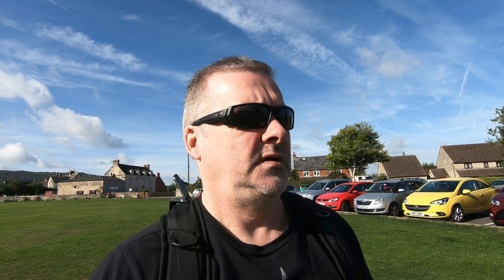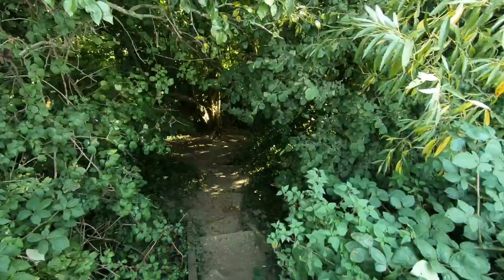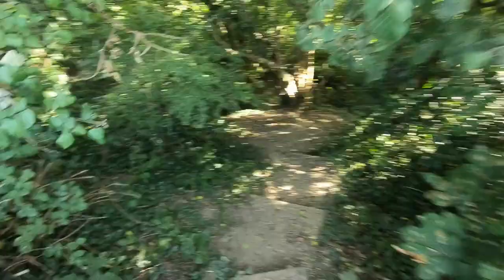My aim is to go to a place called Ebley Mill. It looks pretty attractive and it looks like it's got a river by it as well, which I guess most mills have, and there should be some reflection shots given the sun today, but we'll see. According to my trusty instructions there's a path just here — I don't think you ever would have found this without a map, it's well hidden.